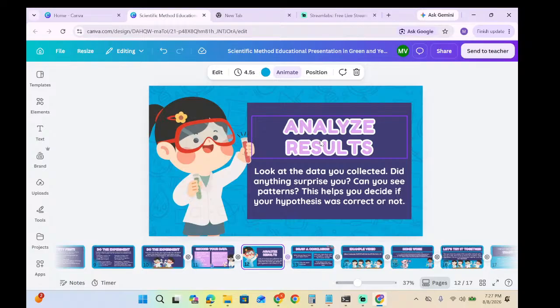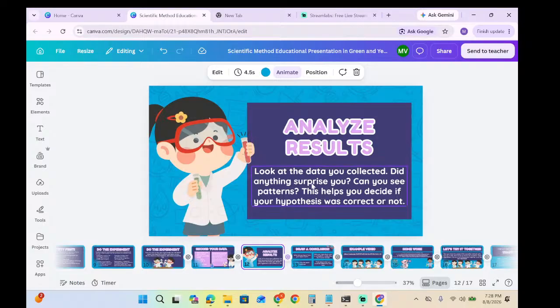So maybe in our previous example, I'm not really sure, but I think I said in 1 hour your plant grew 2 centimeters, and then in 5 hours in sunlight your plant grew 3 centimeters. So did you notice any patterns? Did this information, the data you collected, surprise you? How did you collect it? Did you do any calculations after you collected the data? These are all part of the results section where you're analyzing your data.